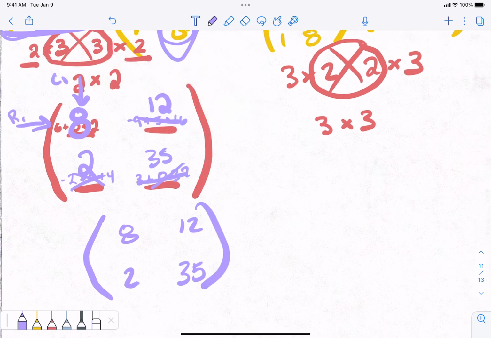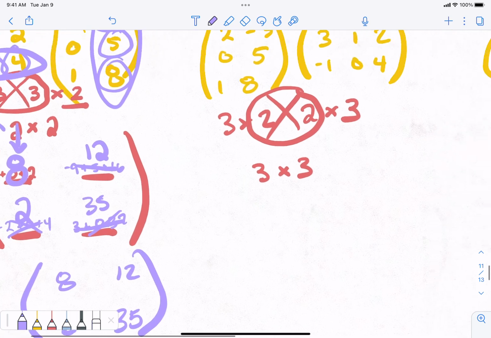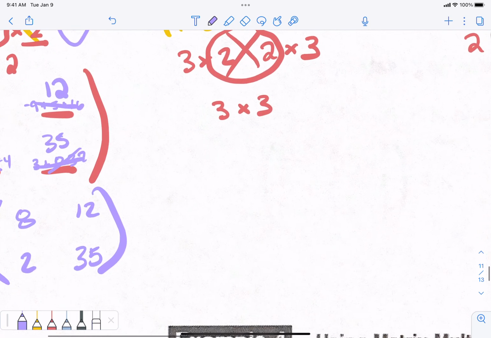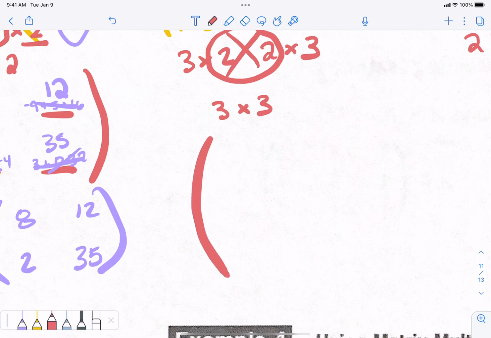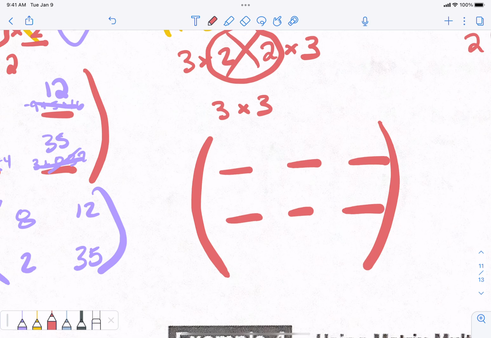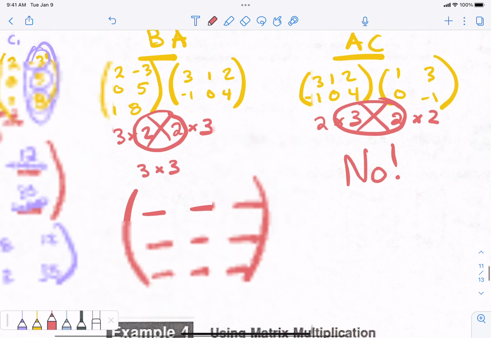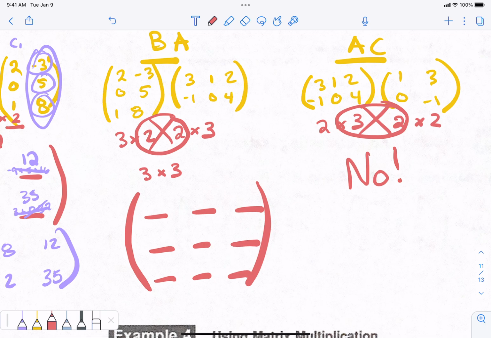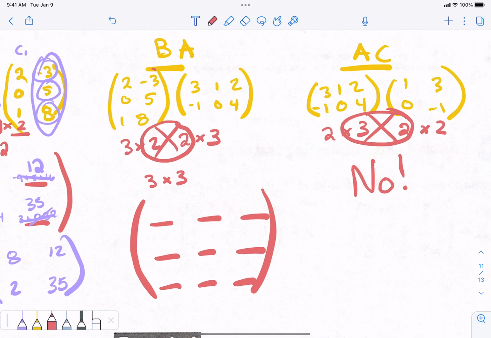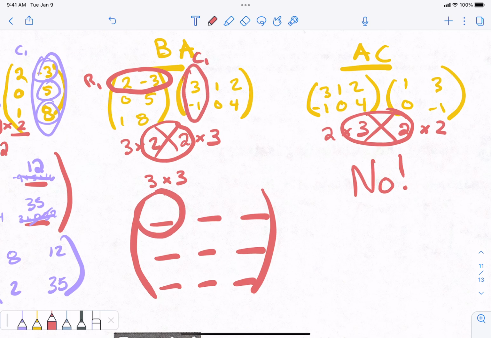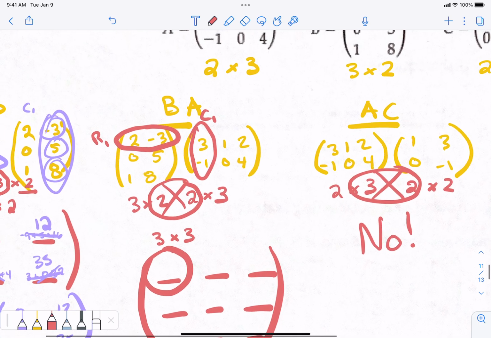Yeah? Good? Makes sense? All right, we'll do a little bit of B times A. I'm not going to do the whole thing because, you know, these take a while. But anyway, it's a 3 by 3. Okay? 1, 2, 3, 1, 2, 3, 1, 2, 3. This takes a while except when you're multiplying. So I'm going to take row 1. This is row 1 times column 1. This is column 1, and it's going to go in row 1, column 1. Right? Okay? And row 1 times column 2.